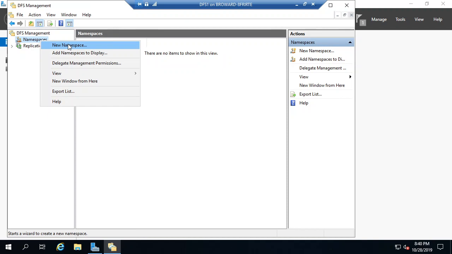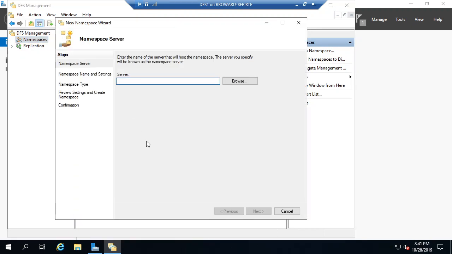Okay, sure. So I'm going to say new namespace. I'm going to put in this server, DFS 1. This is going to be one server that hosts my namespace. It's also going to be the server that hosts the shares as well. I'm going to collapse everything into 2 servers.